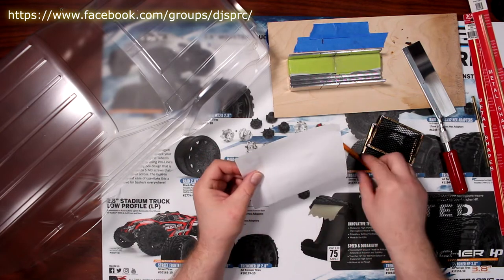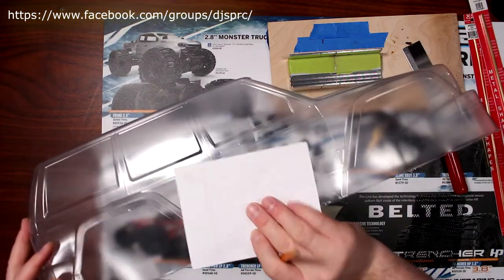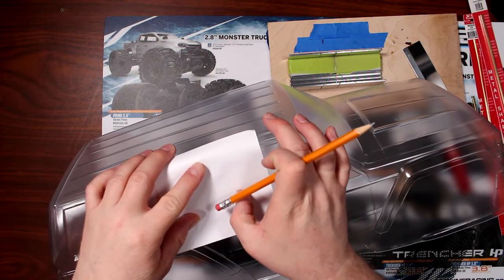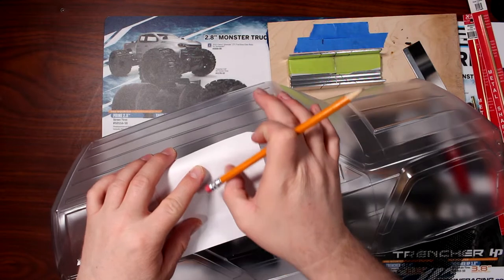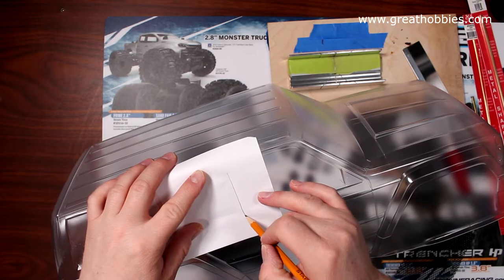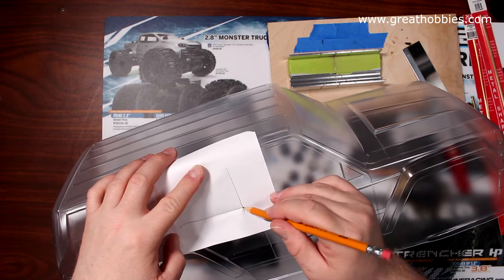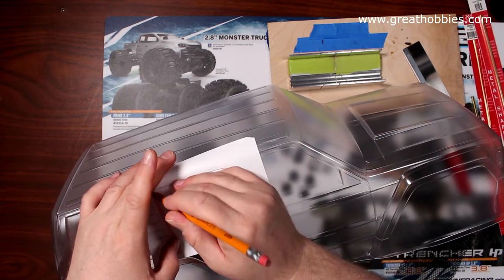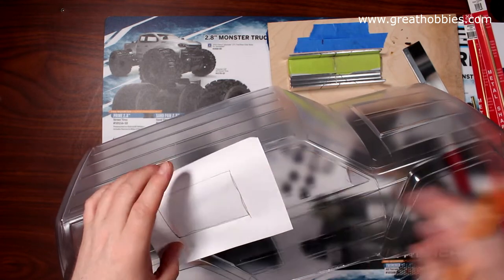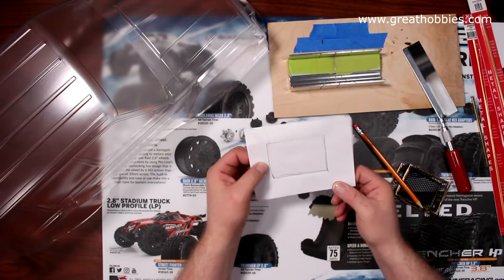One of the first things I physically did is grab a piece of paper. I grabbed the body, put the piece of paper on it, and grabbed my nails and tried just to scribe the sides. You could do it with a pencil too if you wanted to. I just prefer using my nail and then I scribe around it. Now I'm just gonna do this very fast here. Now this gives you roughly the shape you need.